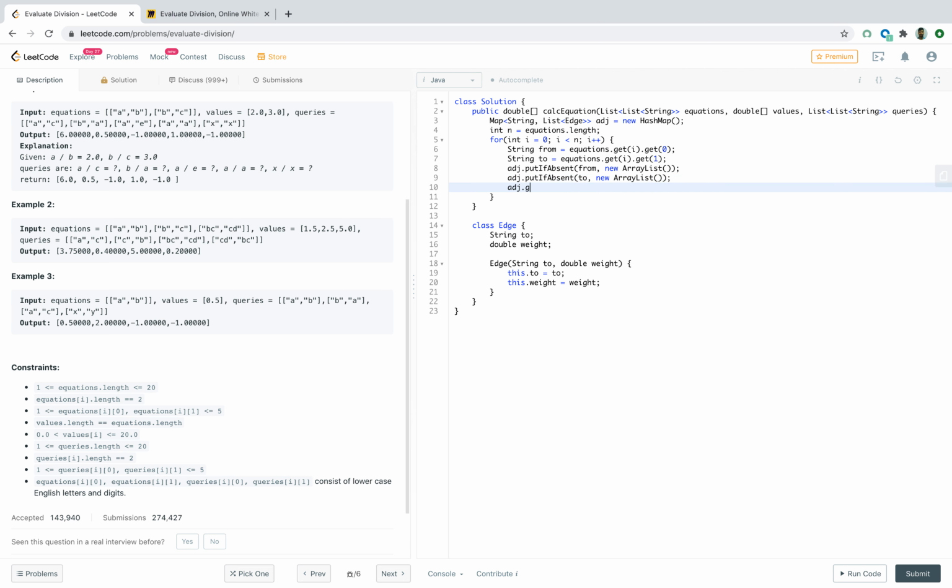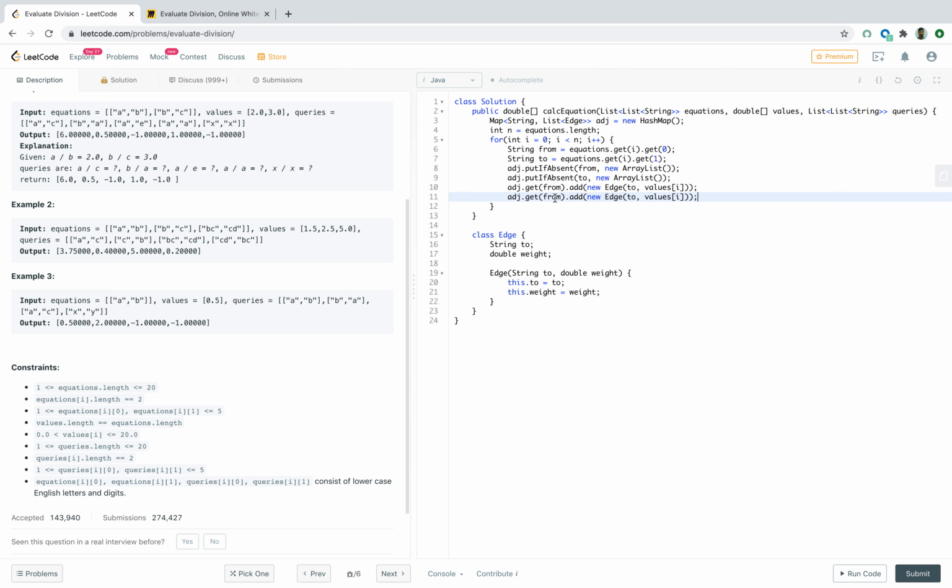Now we'll get the from, and then we'll add a new edge with the to node and weight, which is values.get(i). Similarly, add another edge from to to from. So here we'll get the to, and here it's from, and in this case the value is 1 divided by the value.